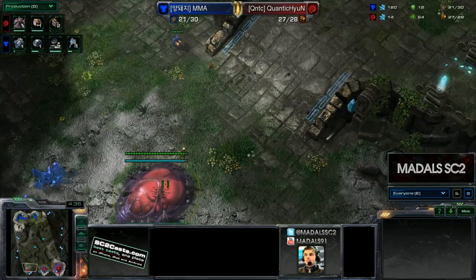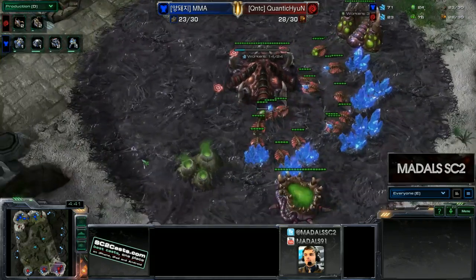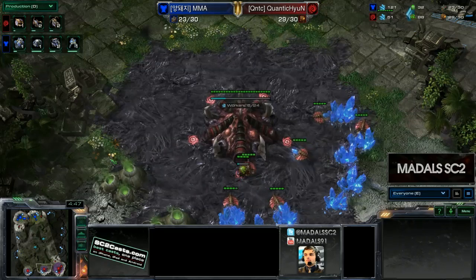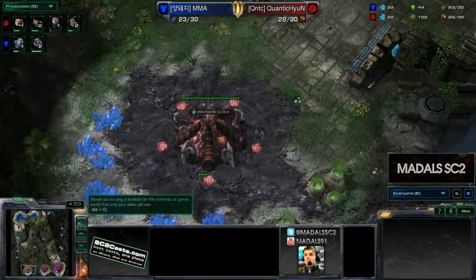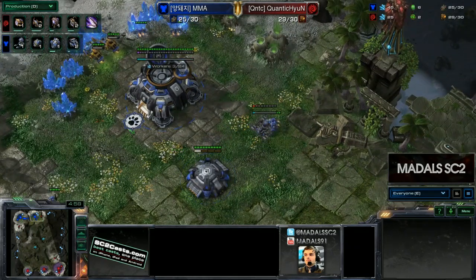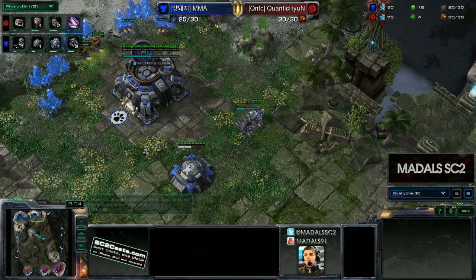MMA does see the third hatchery and therefore gets a great read on what HyuN's doing. HyuN also has his first gas up now. That's a really normal time to be getting it out. Nothing too fancy going on. 2 queens are on the way. We should see a third queen started relatively shortly as well, but it does cost quite a bit of minerals to get that working, especially when you've gone for that third hatchery so quickly, you can run into some problems.